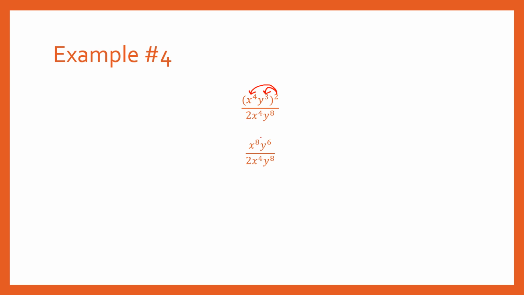So let's find our larger exponents. I've got x to the 8th is the larger one, and y to the 8th. Now this 2 down here is basically to the first power, which means it's already a positive number, so we're just going to leave that there the whole time. However, our x to the 4th, since that's smaller, is going to move up top to be with the bigger one. And our y to the 6th is smaller, so that's going to move to the denominator. Then we use the quotient rule, which tells us to subtract our smaller exponents from our larger exponents. And so in the end, we just get x to the 4th over 2y to the 2nd once we subtract it.